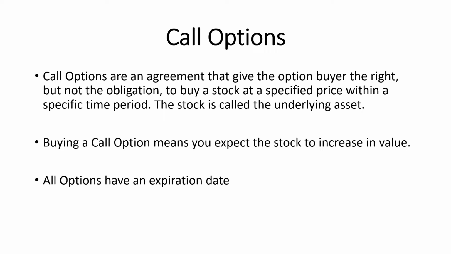Now, the underlying asset, when you're buying a call option, you expect the underlying to increase in value. So that means you expect your stock to increase in price. However, it must increase in price before the expiration date, because all options have an expiration date. So remember that. All options have an expiration date, and all options will increase and decrease in value.